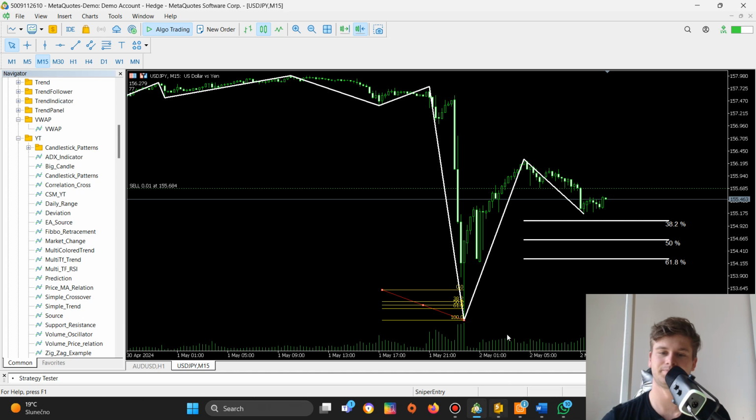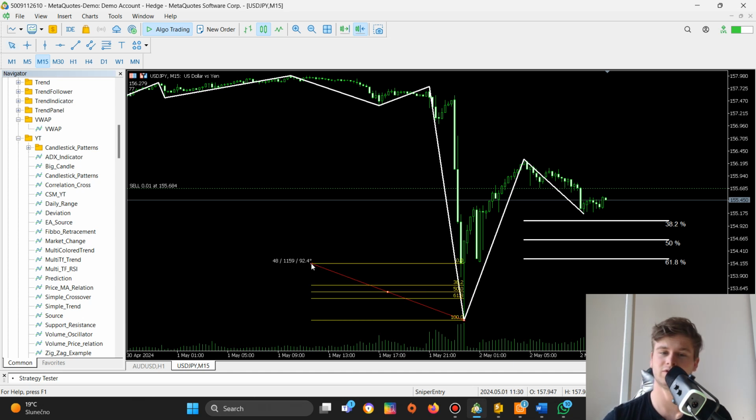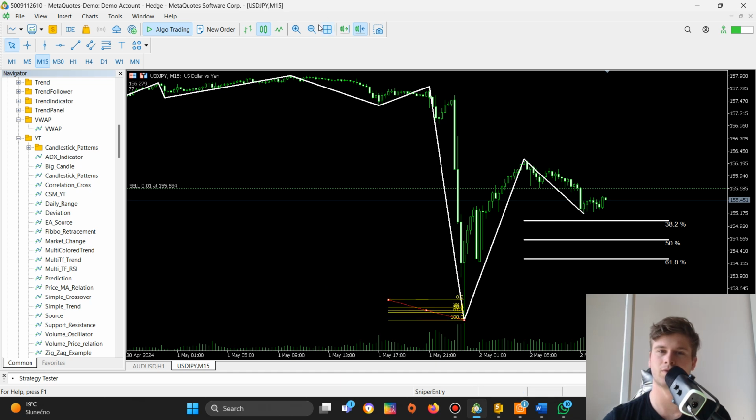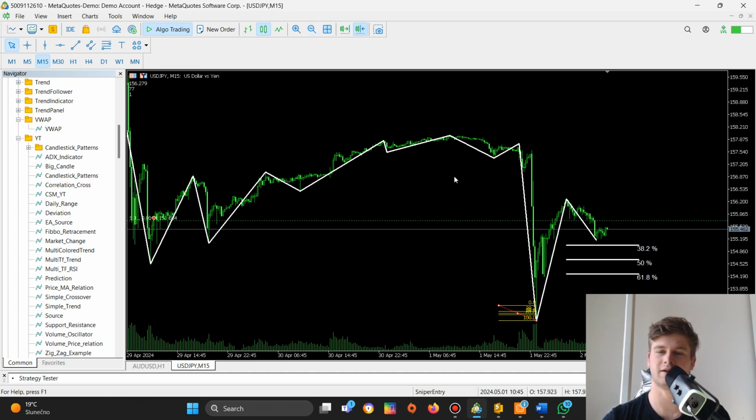And that's the only thing that comes to mind. In expert advisors, this can be used as well. You can have something like a mean reversion strategy, which aims for that Fibonacci retracement.